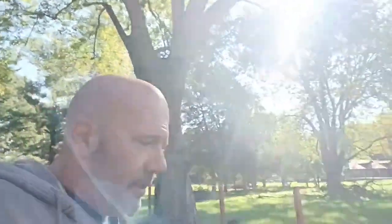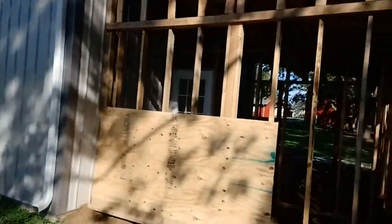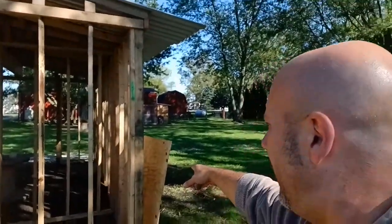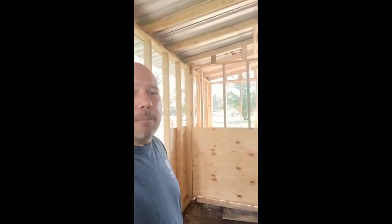Good morning, Saturday morning, chilly, muddy. Perfect day to do some building in some mud, huh? So yeah, I've got this piece of sheathing up, and I'm about to work on putting this corner up. I'm basically going to save the end pieces that need to be cut for last. That way I just get as many full sheets up as I can. All right, guys, well, I'm going to get off here, and now the dog wants to step on it. Riley, no.